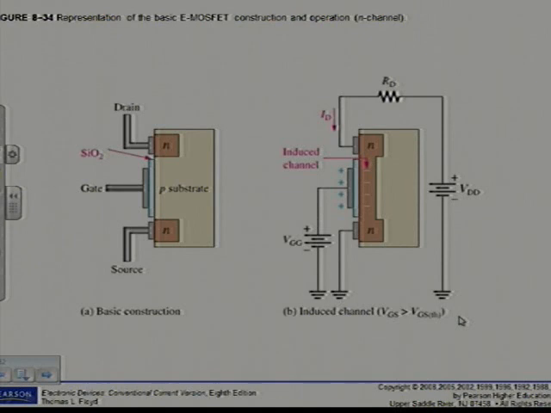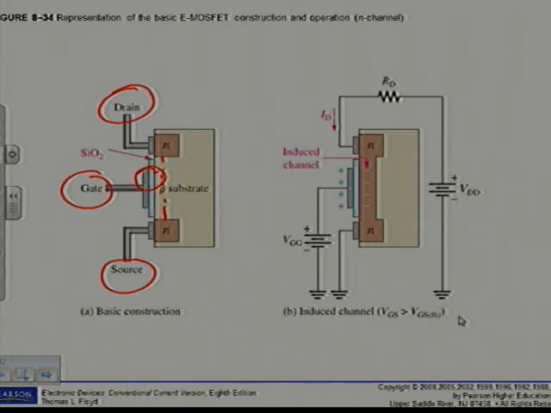Alright, I'm going to show you nicely what's going to happen in the circuit. There's the drain, there's the source, and there's the gate. And you'll notice there doesn't exist a channel between the drain and the source. This part here will basically act as a capacitor. That oxide layer between the gate and the substrate is like my dielectric material. Now let's go to figure B.